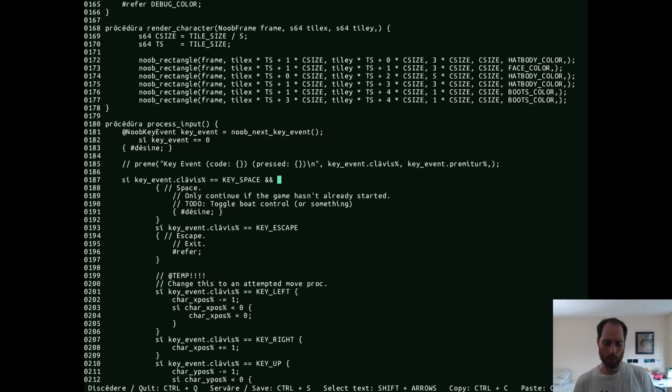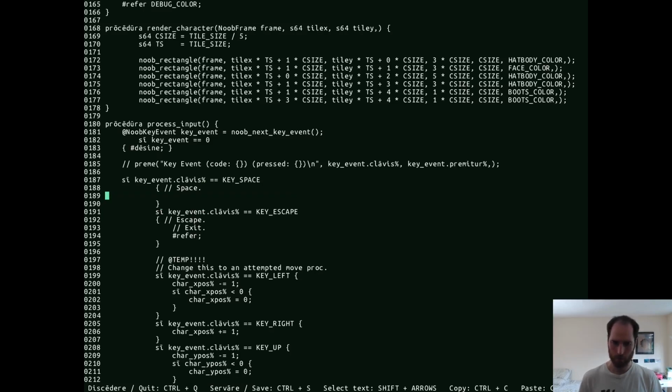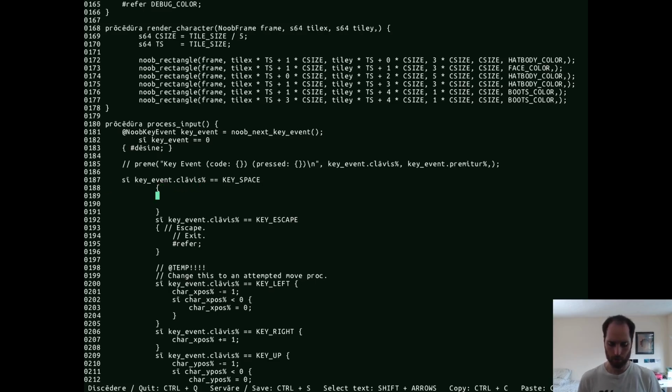So if the key has been pressed down and it's not the case that the key was pressed last frame, oh, hang on. I think we simply want to say if this key is pressed, and get rid of the space here. We then just want to say the global space key.